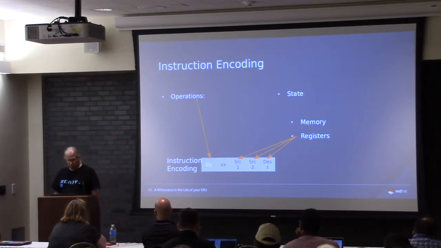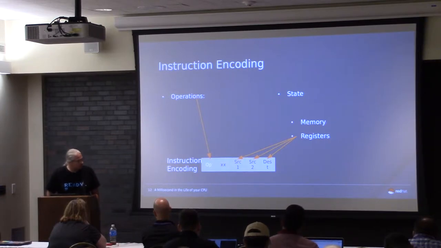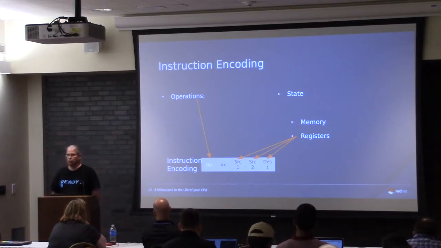In the simplest form, an operation, as in this case here, would operate on two registers. That's all internal to the CPU itself. So we're saying take the operation, which is specified in the opcode there. Take the two operands from this and this register, and once you're done with the operation, store the result in that register. So that's the simplest form.